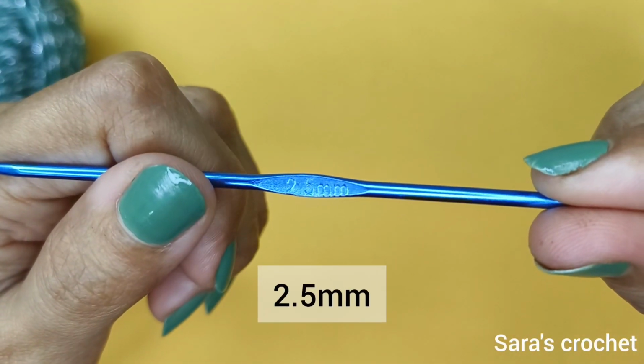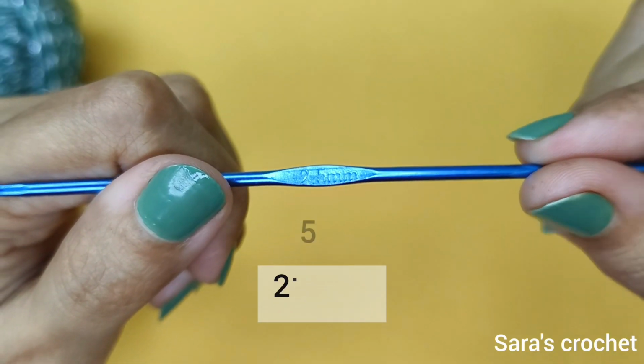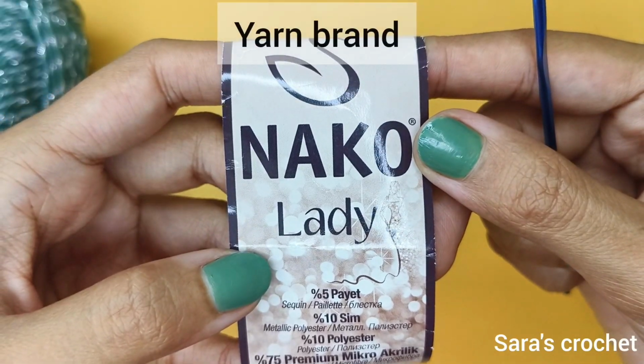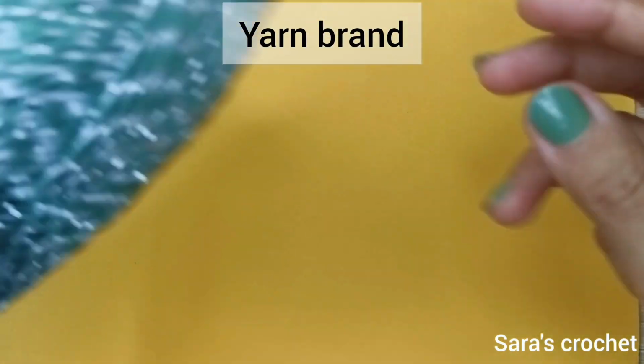Today we will see a beautiful lace pattern. For this I am using crochet hook of size 2.5 mm. Here I am using Naco brand yarn.